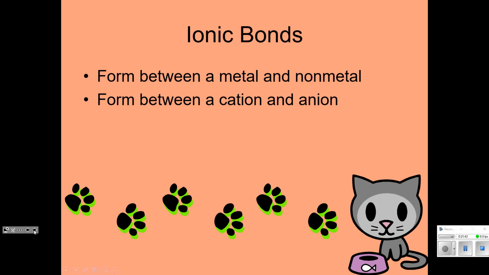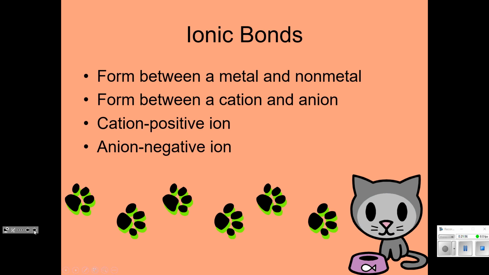Two more vocabulary words that you need to be aware of, which your note sheet is asking you about, is cation. This isn't cation. This is cation. And anion. And here are the definitions of both of those, which we've already been working with, cations and anions, and we've been writing electron configurations for things with charges.